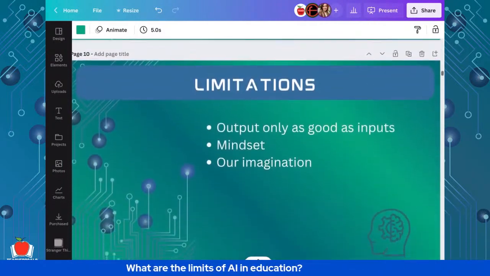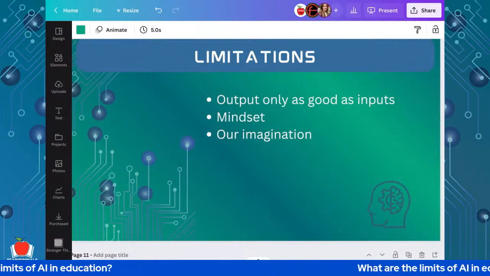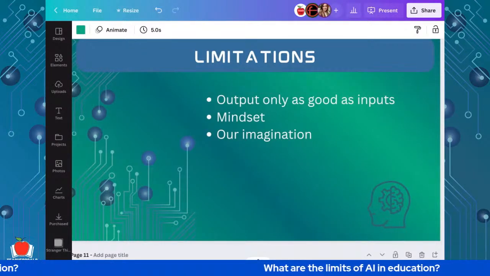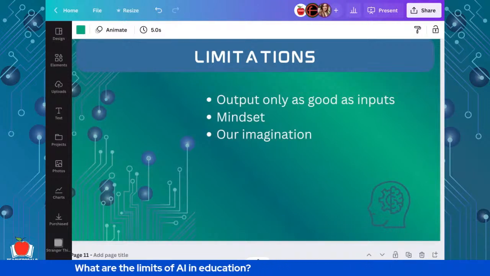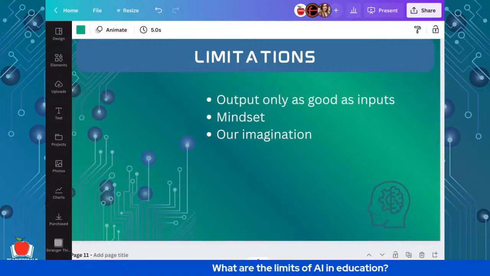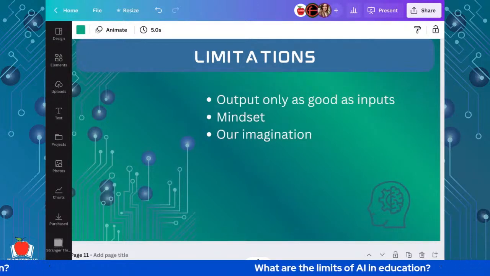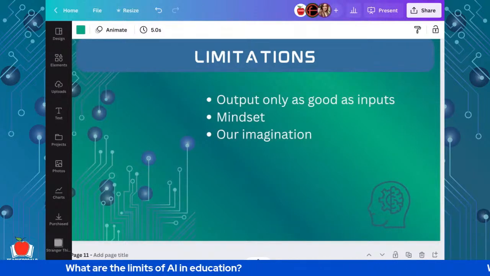All right, some additional limitations. The outputs are only as good as the inputs. Dan is going to get into this with his PRET model. But essentially, the better question you ask, the more precise question you ask, the better you input the right information, the better you're going to get an output that is extremely useful to you. So you have to know how to use the system itself. Just like you can have a grade book, but you can do grades poorly. You can have a car, but you can drive the car poorly. The car only drives as well as the human driving it, kind of thing.